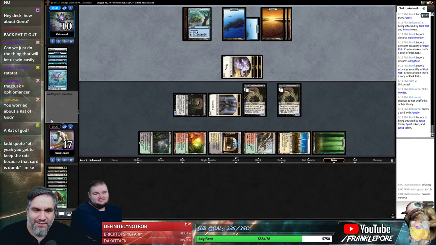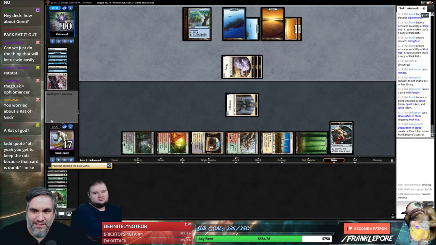We went all in on the Pack Rat and it didn't work out because they have Wrath of God like you do. I don't think they'd attack otherwise, right? Yeah, there's no way you attack here unless they just don't have an answer and they're just going to concede, but... Oh, Declaration in Stone. That's also good. Oh, did they target the wrong one?